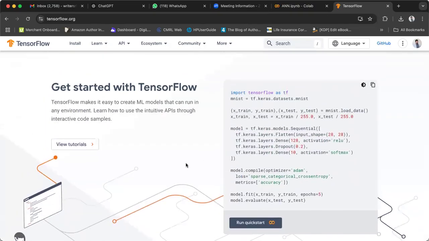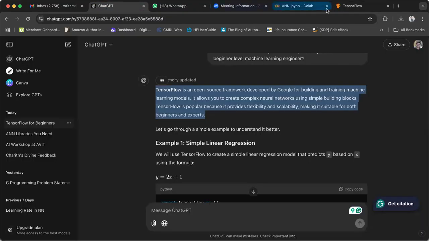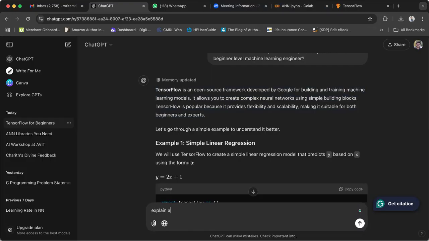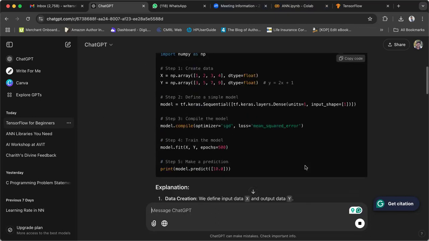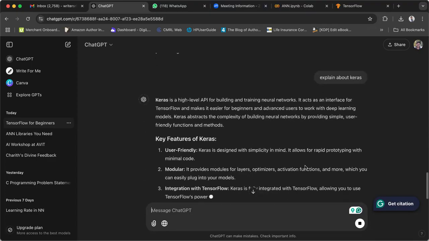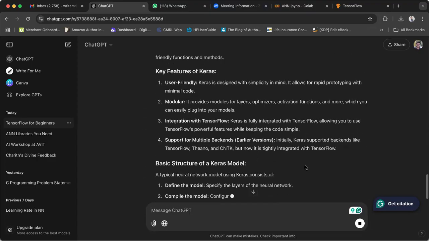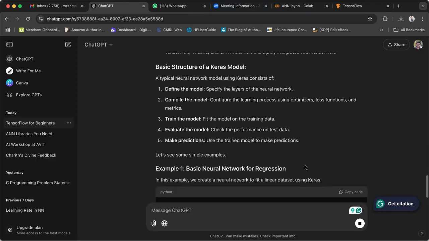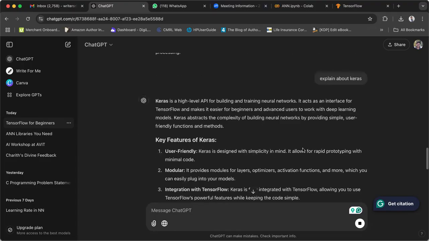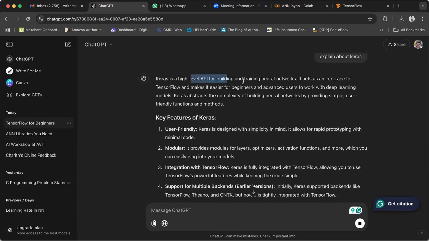So within this TensorFlow, what is Keras? Explain about Keras. Keras is a high-level API.